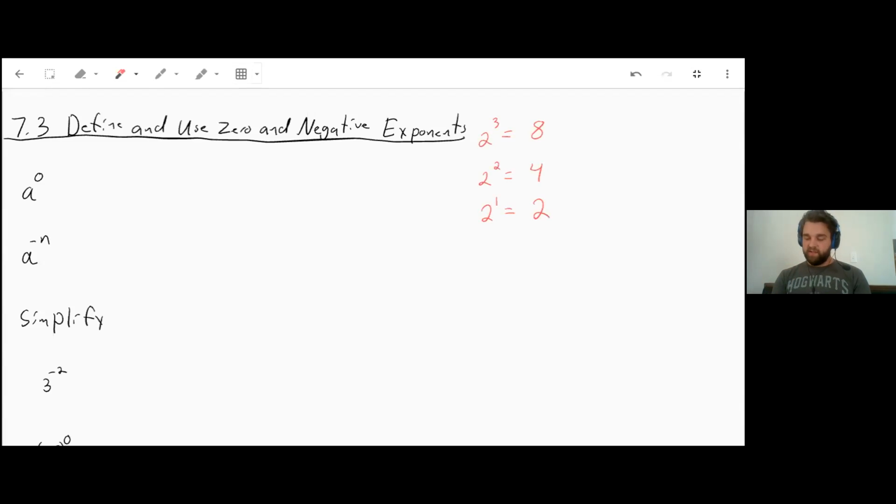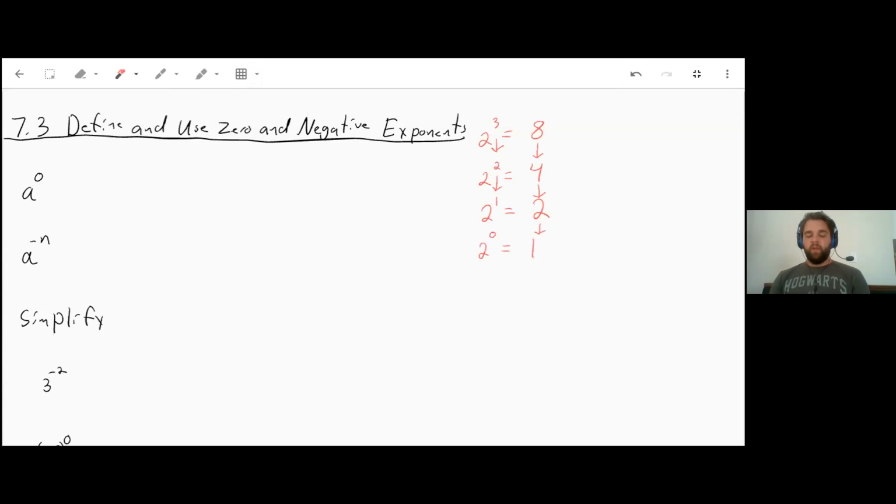So as we increase in powers, what happens to our numbers? Well, they multiply by 2 because we have a base of 2. Well, can we follow the same pattern in the opposite direction? So as we decrease in powers, what happens? Well, to get from 8 to 4, we divide by 2. And to get from 4 to 2, we divide by 2. So if we were to then project and just guess as to what happens when we go to 2 to the 0 power, well, that just means you're going to divide by 2, and 2 divided by 2 is 1.